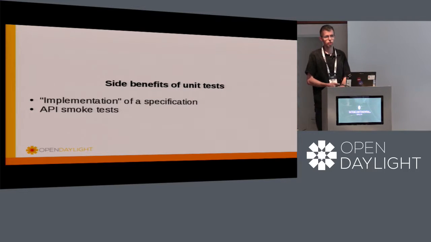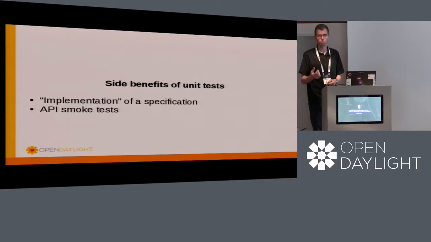And another nice side benefit I find is that unit tests provide a first level of API smoke tests. And when you're developing an application, you're developing APIs. And ideally, your APIs are going to have users, so other developers using your code. It might be yourself now or a few months down the line. It might be other people. But if you write unit tests, these unit tests are going to be using your APIs, and that constitutes a first level of actual use. And you'll realize when you're writing your unit tests whether your API is easy to use or not. And if your unit tests are hard to write using your APIs, then there's a fair chance that real-world code that tries to use your APIs is going to be hard to write as well.